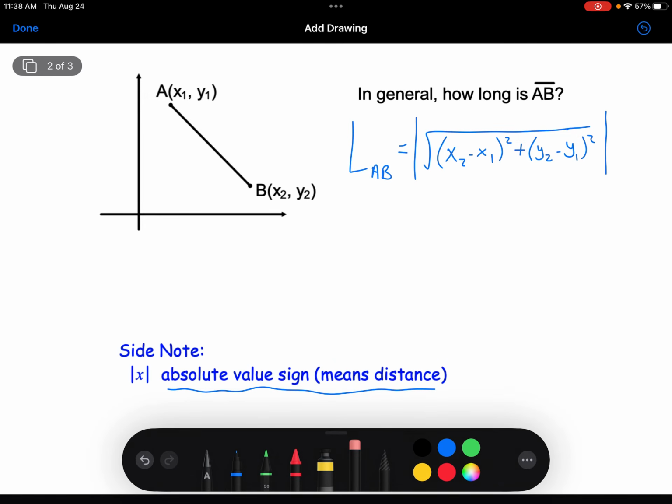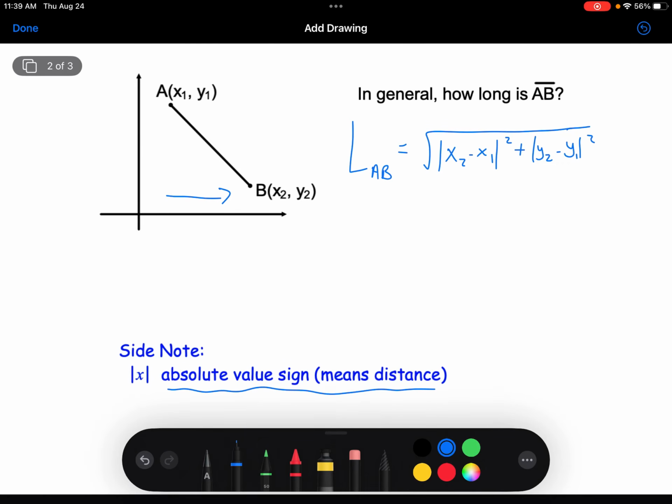If you wanted to, we could write this slightly differently. We could take the absolute value signs out here, and we could put them inside of our brackets and make our brackets absolute value signs, because we're actually looking at a distance between these 2 points. And that would be correct as well. So when we're looking at the length of a line, we're looking at the distance between 2 points.